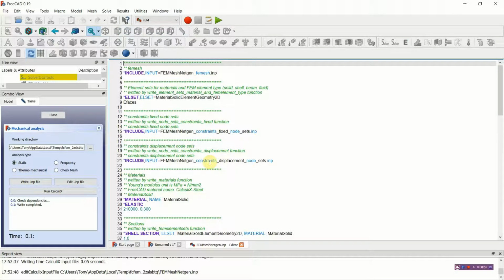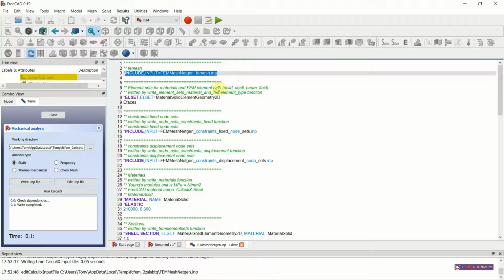Now this is our data set that's written out. It has the same structure as an Abaqus file. There is an option which is activated in the preferences which allows you to split the file. So it's done that, and what would normally come here, for example, would be all the nodes, but all the nodes have been written out to this particular file, and it's included at runtime. It would be read in and positioned here.